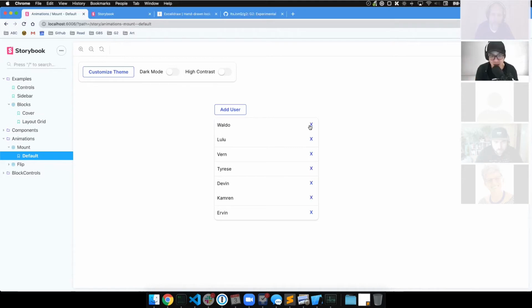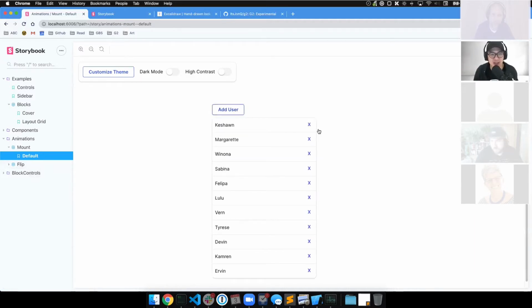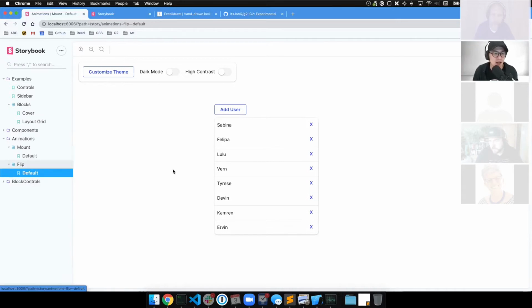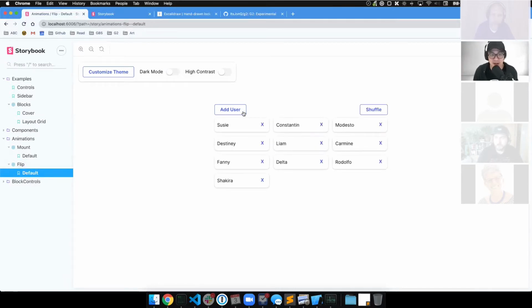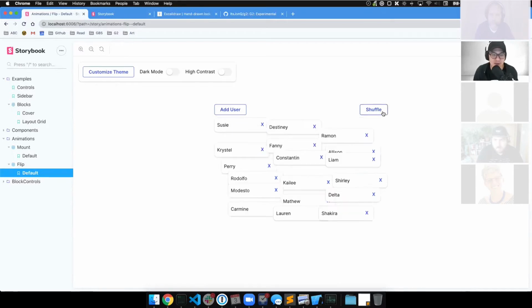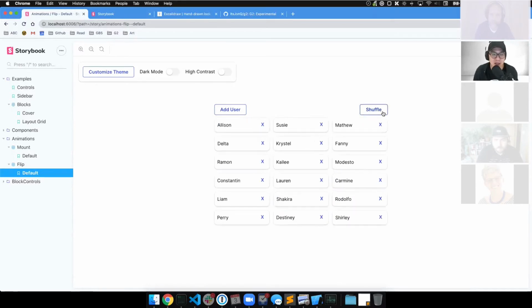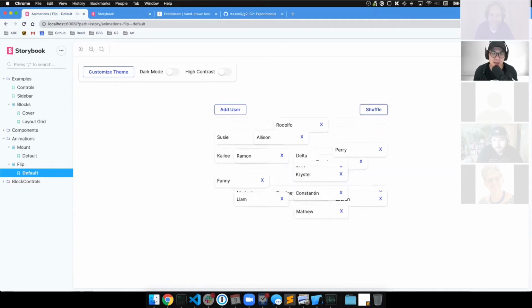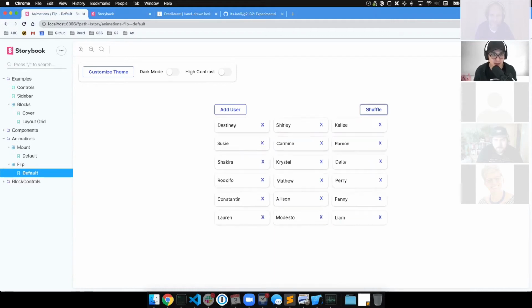Doing that manually is very hard, which is why animation engines exist. But using animations to do something like this typically has been very verbose. Not only that, but this is another wonderful example. If I shuffle them, underneath the hood, I am not writing a single line of animation code. The engine and the library take care of it for me. I can show you the code.